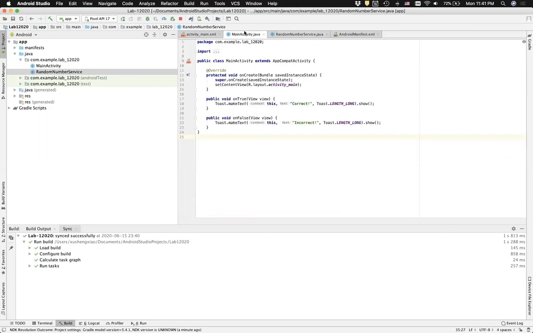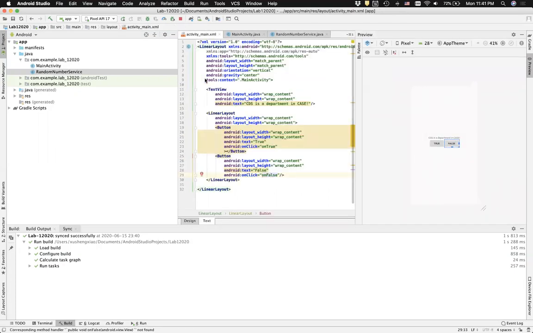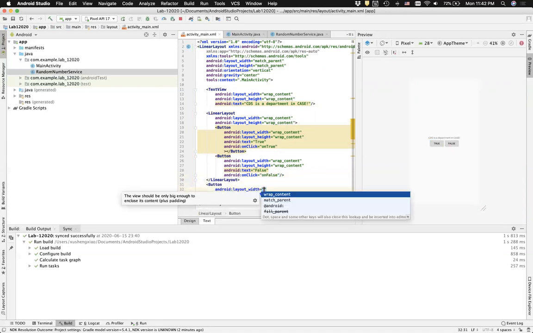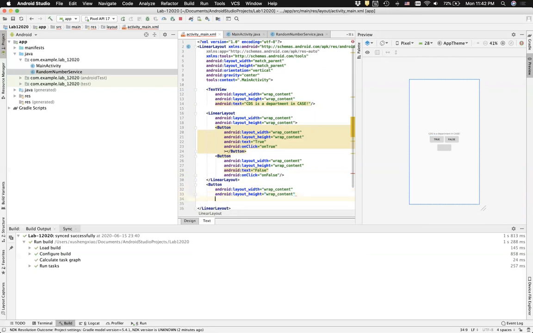Okay. So now we go back to our main activity, and then we switch to our UI by clicking at the icons close to the class. So here we go back to our XML file. We want to add another button to direct us to a new activity, and in that new activity we are going to show the service. So the way to do that is, first, let's create a third button. Again, just use wrap, that's the easiest one. And then we say, okay, we want to say Two Services. All right, now we have basically created a new button.